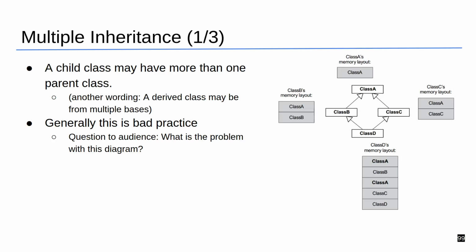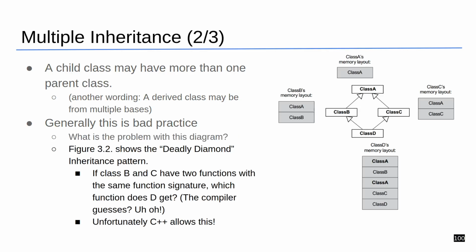And it's also just kind of complicated to look at, but you've got the exact problem here, right? Class B implements some member function, Class C the same thing with the same name, which is legal, and Class D just picks one. Maybe at random. So this has a name here. It's an anti-pattern, we would call it. So you learn about design patterns and anti-patterns. This is the deadly diamond inheritance pattern. This forms sort of a diamond. This would be a simple form of it, but again, as you can imagine, in big code bases you could have multiple diamonds and many layers. So if you're debugging this, it's problematic.